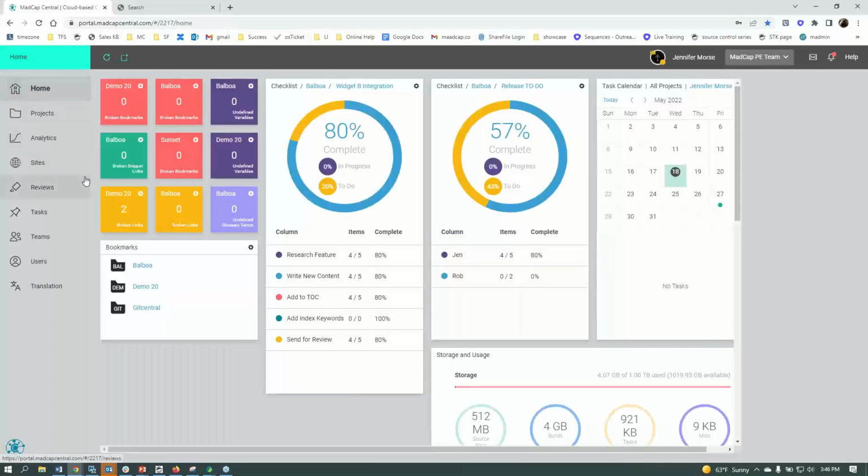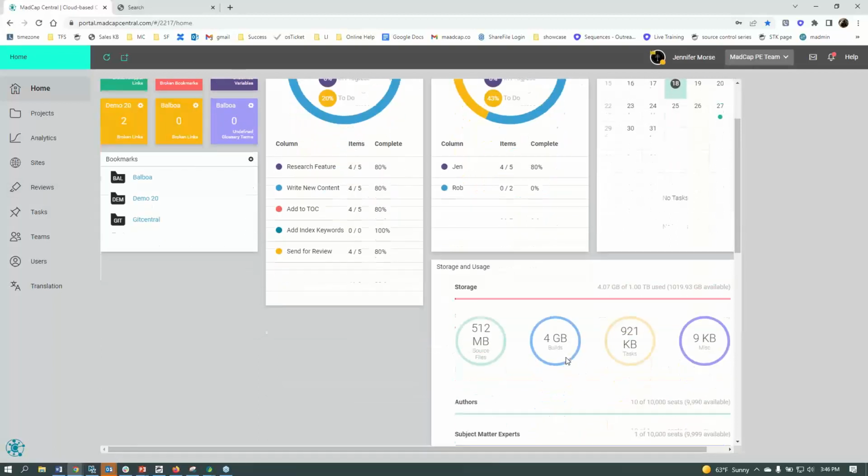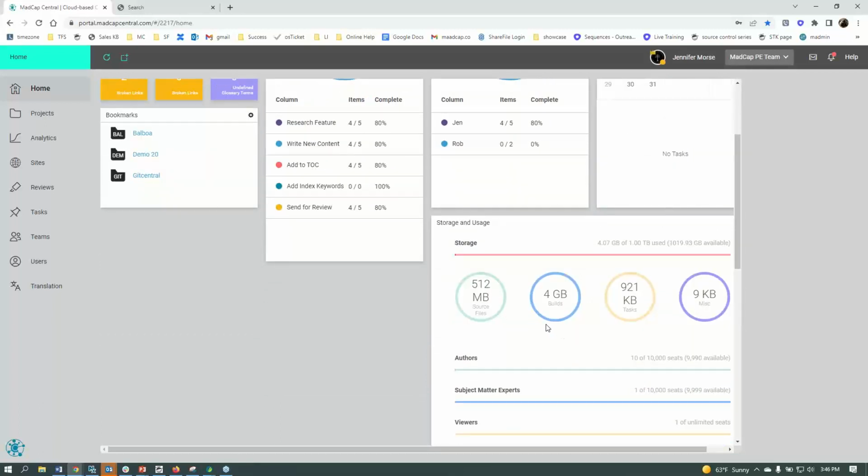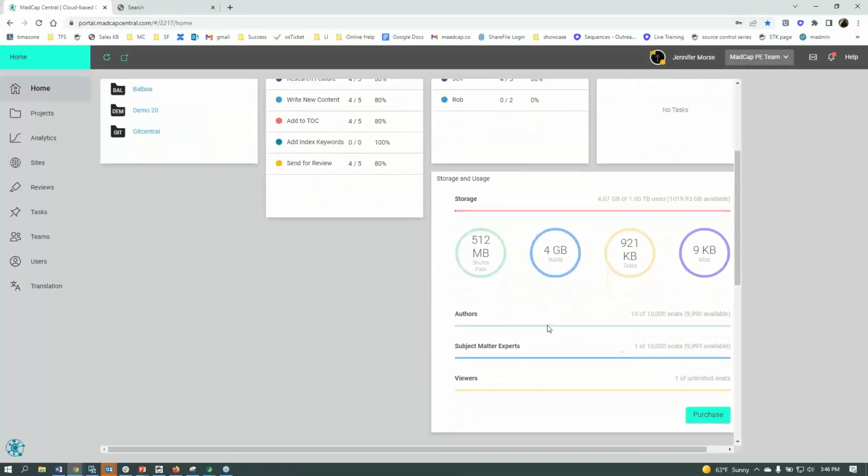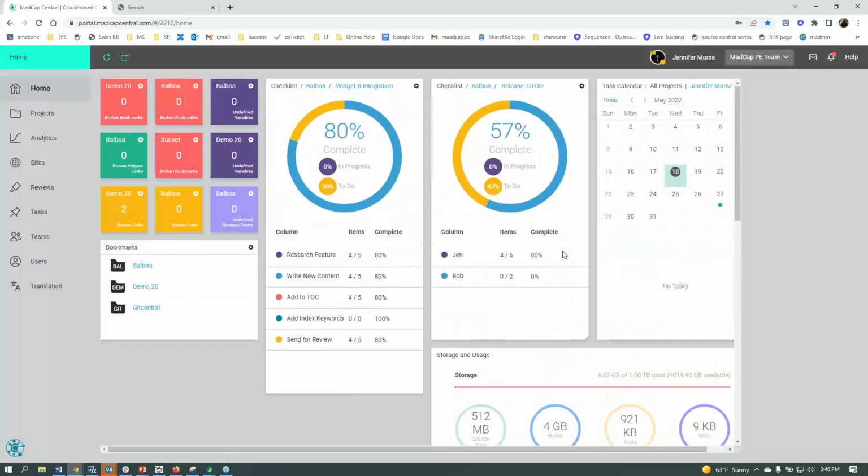All right, so I'm coming back to the home screen here. Again, these widgets, as I mentioned, I touched on these a little bit. These are little information objects. I kind of like the storage and usage widget. It gives me an idea of where I am, if I've got people I can invite, who I can pass seats out to. If I need to buy more, of course I can. So everybody's idea of what they want to see at a glance is a little different. Everybody's dashboard and the widgets that they see will look a little bit different.